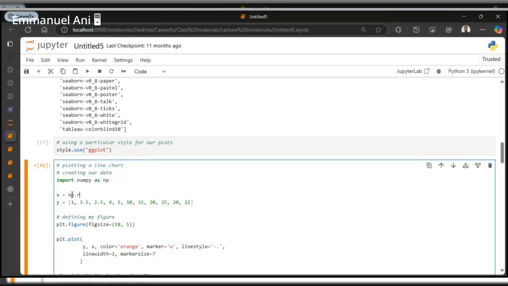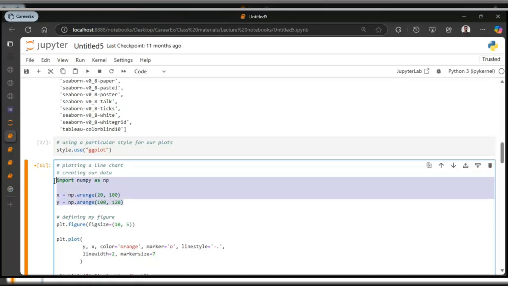All right, I'll show np.range, I would say from 20 to 100, and then np.range from 100 to 120. All right, so let me just copy this.